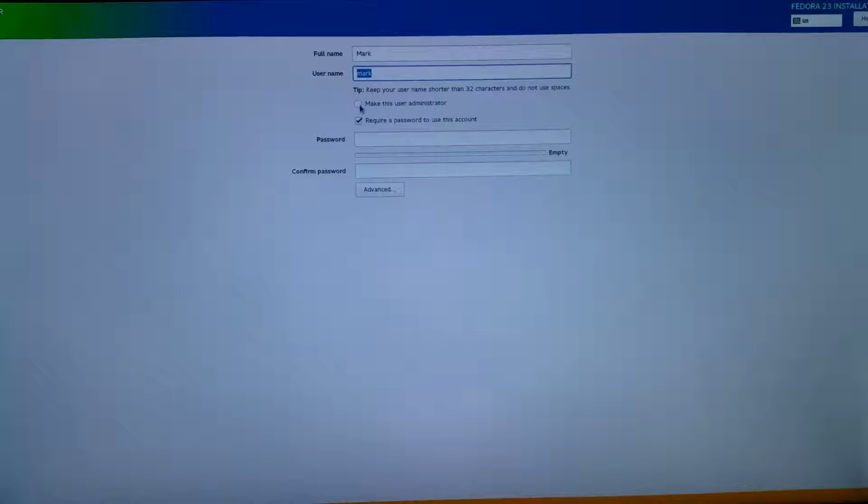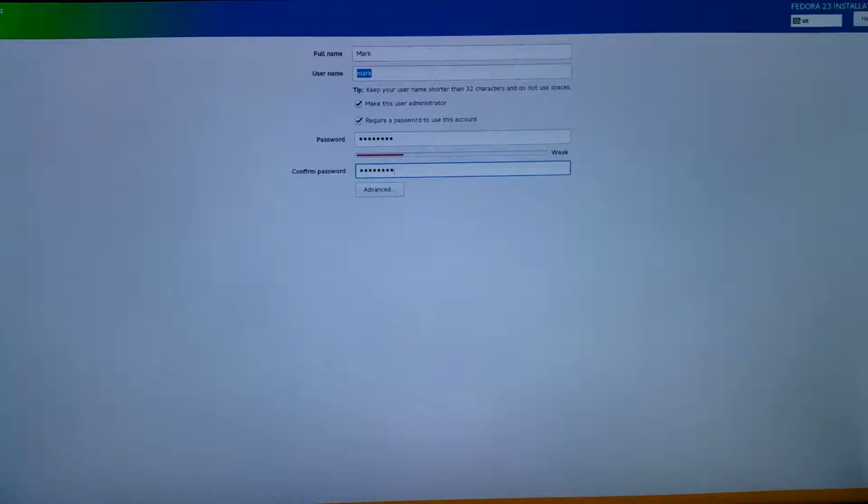I am going to make this user an administrator, which is a Windows term. In reality, I am making this user a member of the sudoers group. And I need to enter this user's password. Again, it's complaining about the password, but it's actually pretty good.